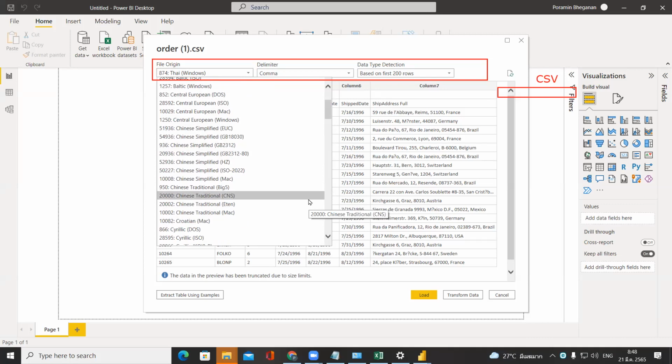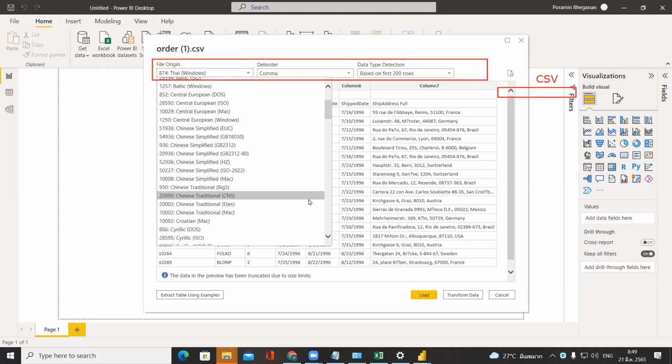Why do you have to choose? If there's nothing wrong, you don't need to change the file origin. But whenever some text is shown in strange characters, like some alien characters, then you have to choose the correct or proper file origin.